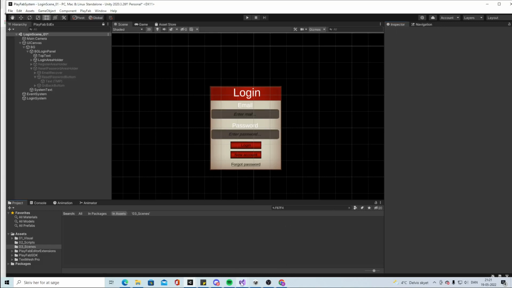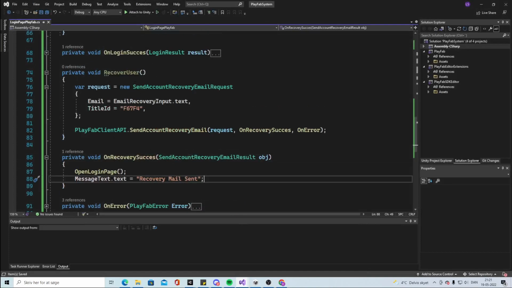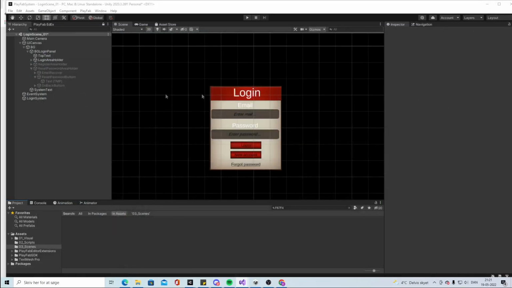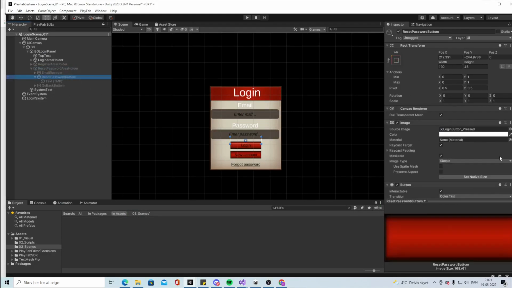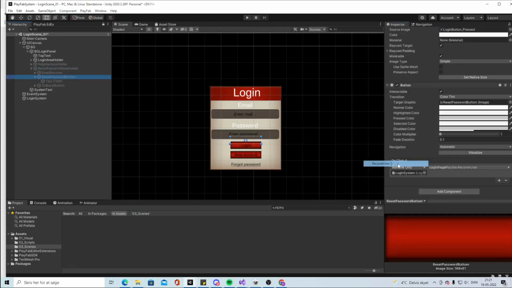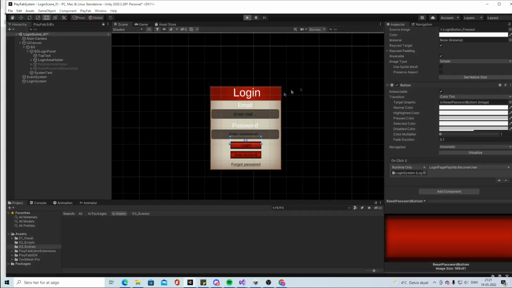Did we forget to make it public? Yeah, so it needs to be public. Let's try that again. On the reset and recover user. Great. Well, let's test it out.